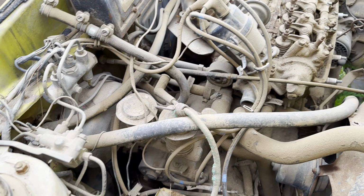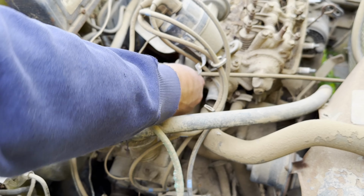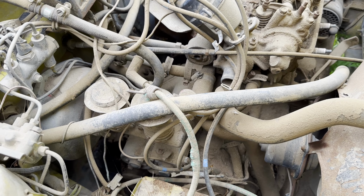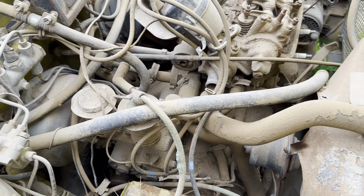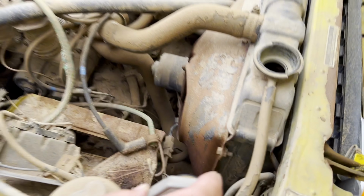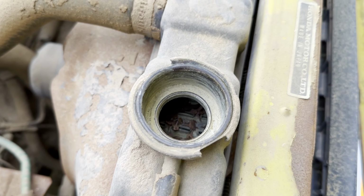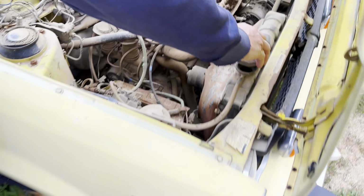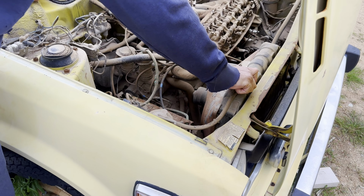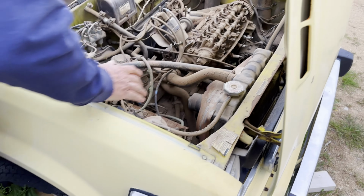What is that? That's that bolt that goes to this thing. Need that bolt. Maybe that's your. Crusty. Yeah, it's crusty. Clean it out. Maybe we can hook, you know. All right, take that off.